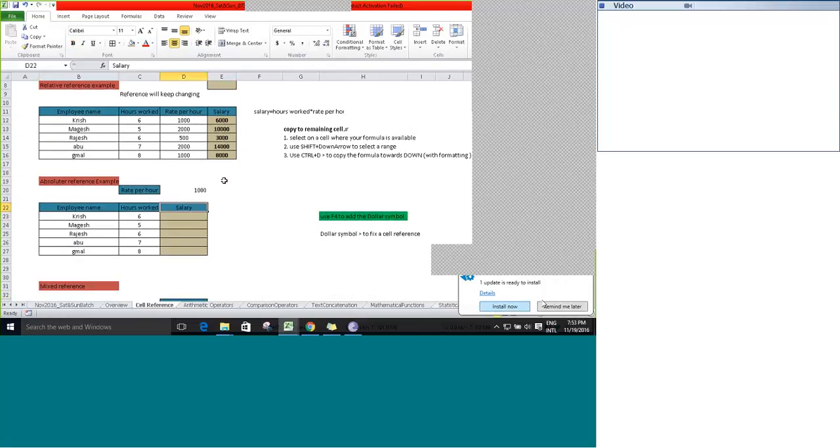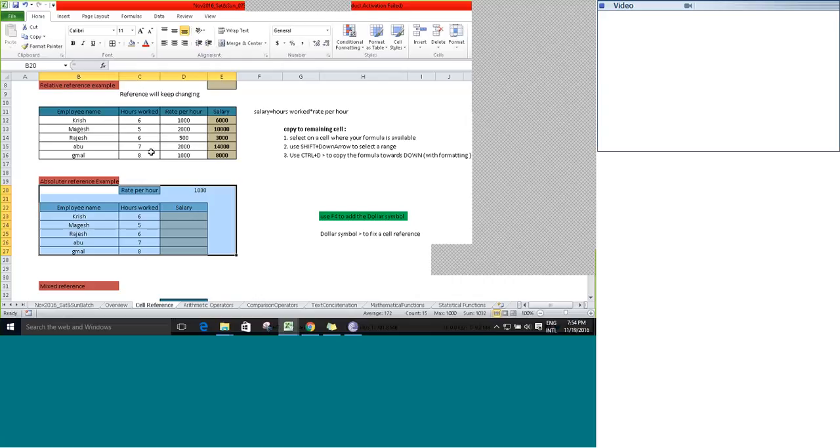So we'll start with the second type of referencing, called absolute reference. First I will tell you the difference between that scenario and this particular scenario. Here also we are going to calculate the salary for each employee.